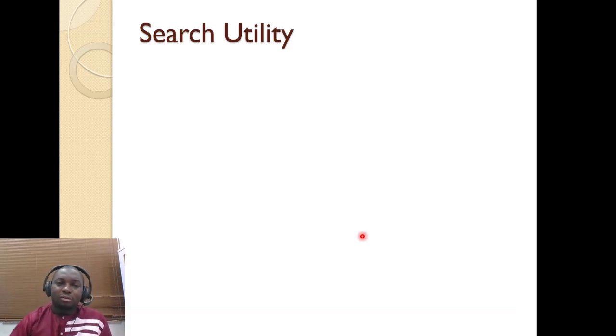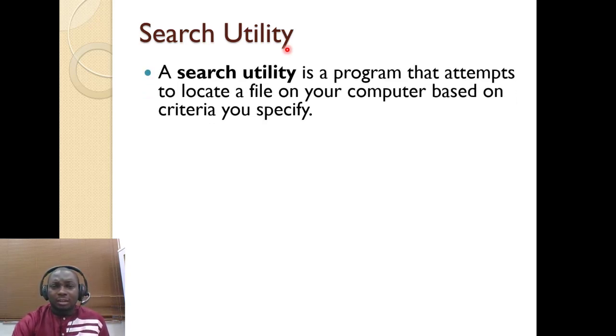Okay, now let's look at the search utility. Yes, there are even many software programs developed that you can just put on your machine and then you search quickly. You just download those. If you find that the search embedded in your operating system does not go quicker, then you can get another one which can help you to run a little bit faster.